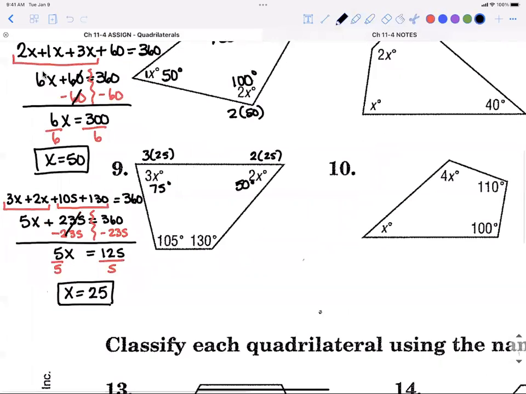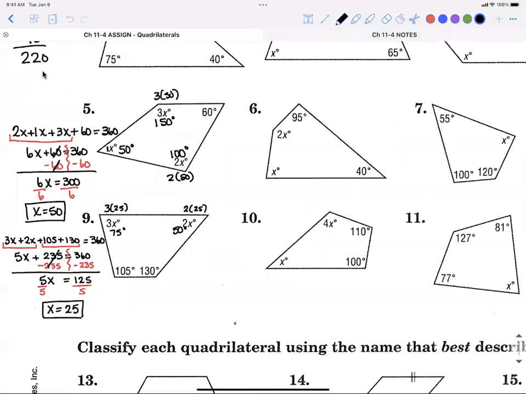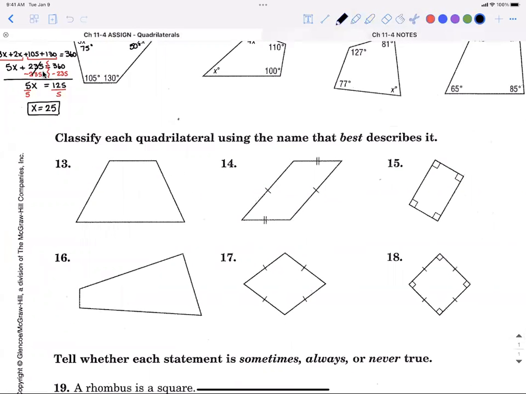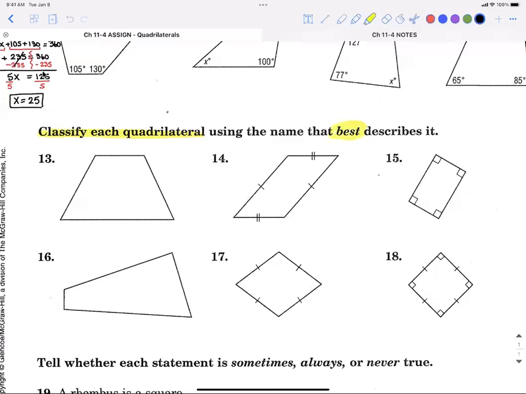All right, the last thing I want you to do is, well, actually, I'm gonna come back to that. So then let's come down here. So for your homework, I want you to classify each quadrilateral, and notice it says using the best. Okay, so yes, all 6 of these are quadrilaterals, but all of them but one, hint, hint, are special quadrilaterals. So you need to give it the most specific name possible. And then if it doesn't fall under the category of one of the very special ones, then you would simply call it that generic quadrilateral. Okay. All right. So I want you to do those 6.